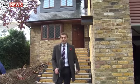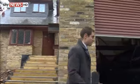And the man who owns this house is a man called Yaron Ivry, and Yaron is in his garage, which is quickly becoming his basement. Yaron, hello. Just tell us quickly what it was like on the 10th of February when water flooded your home. It was a terrible experience. We don't want to have it again. We had to leave the house on the day, and we just came back a few weeks ago.